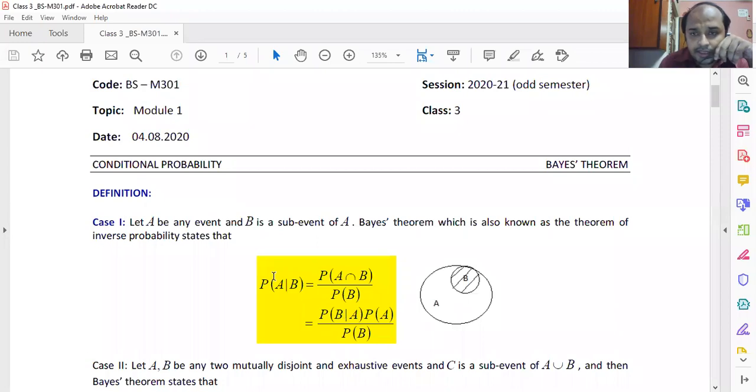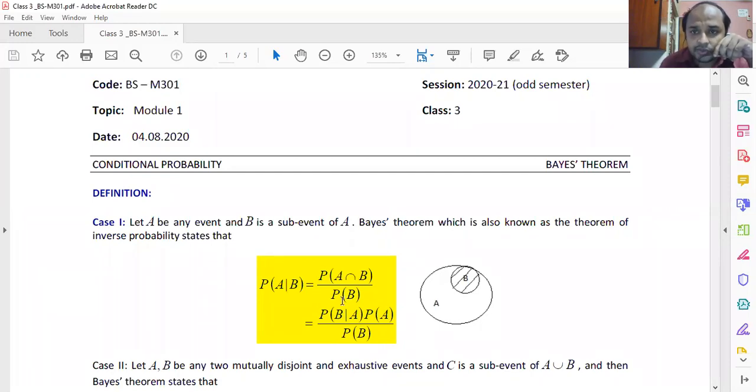Why is conditional probability important here? To get this result, first of all, I have written probability of A slash B in the form probability of A intersection B by probability of B. And you know very well from my previous class that this is the formula for conditional probability. And in the numerator, probability of A intersection B is there, which has again been broken into two halves. One is probability of B slash A, and another half is probability of A. So there also I have applied the definition of conditional probability. That's how Bayes theorem is interconnected with conditional probability.